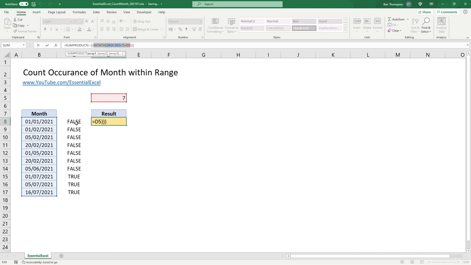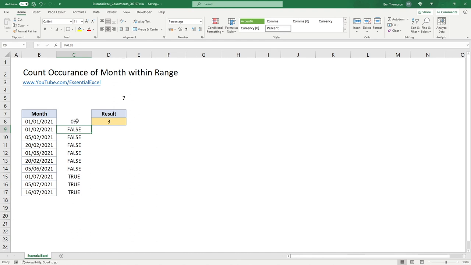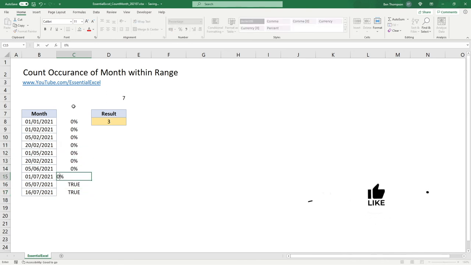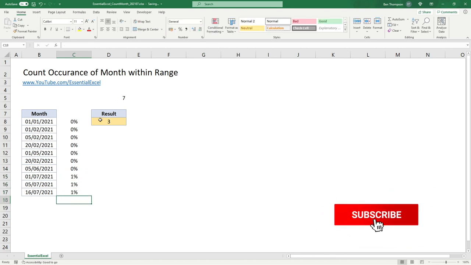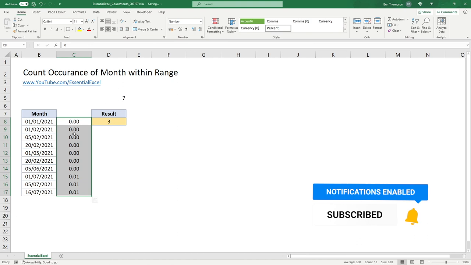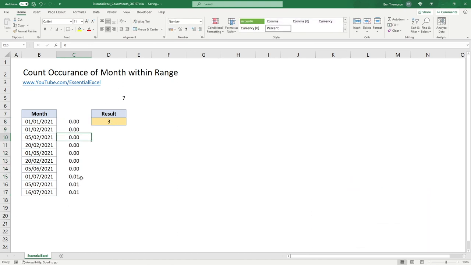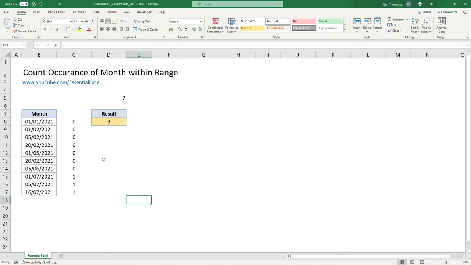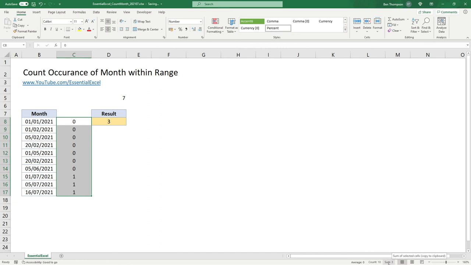In essence, by doing this double negative, it's going to convert all of these to ones and zeros. If it helps, I'll put the zeros in, and then these would be 1, 1, 1. Let's change that back to a number. God, this is what you get for doing stuff on the fly. Let me get rid of that. We can then see, we get there eventually, all our trues and falses have been converted to ones and zeros. Then all SUMPRODUCT needs to do is sum all of these results within that array. When it does a sum of this, it gives us, as you can probably see down the bottom of my screen, the result of the number 3.